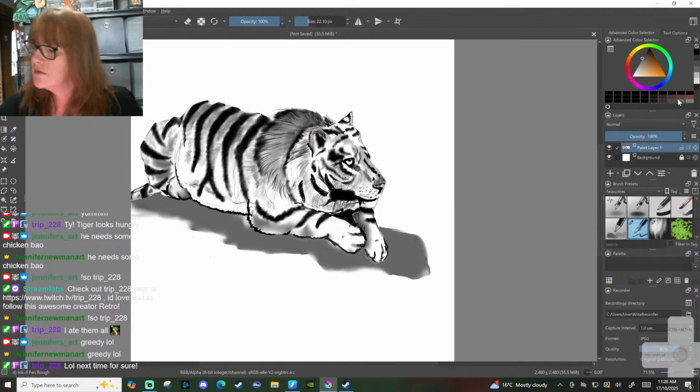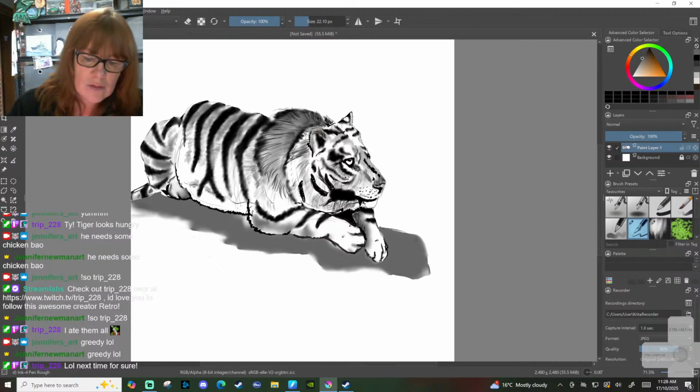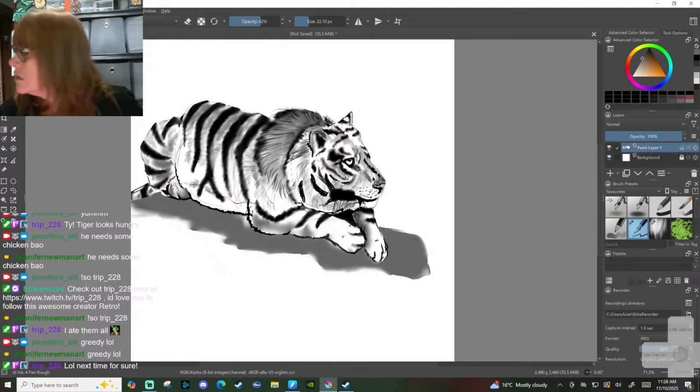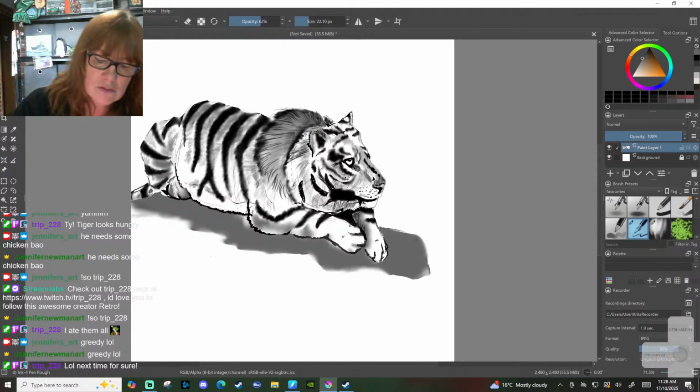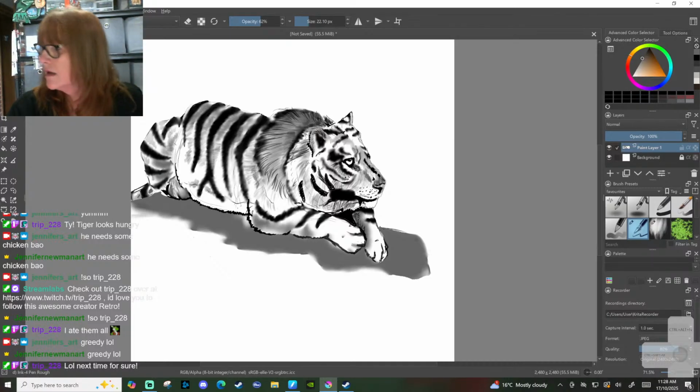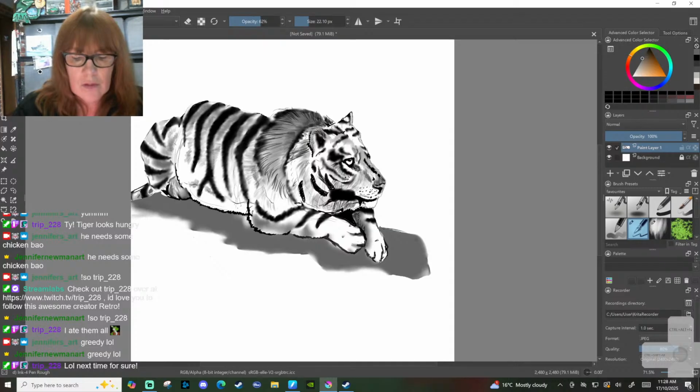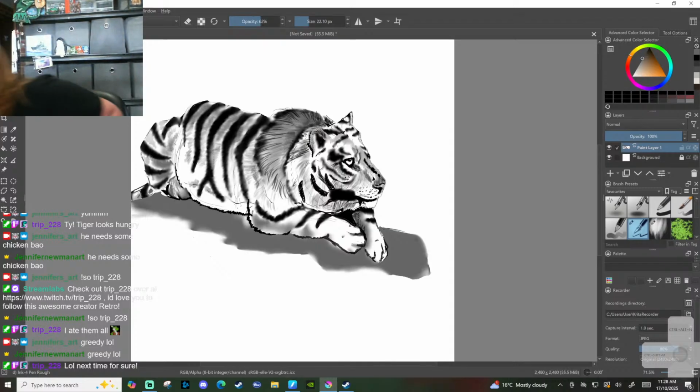I'll go back to this sort of middle grey. Drop the opacity a fraction so it's a little bit lighter. And draw in the fur detail. Draw the texture in, bumps and bumps out there.